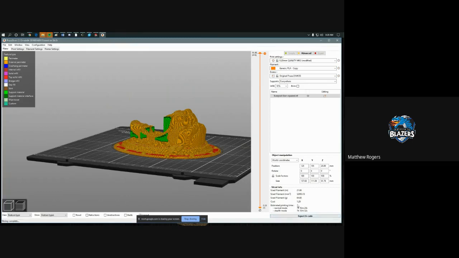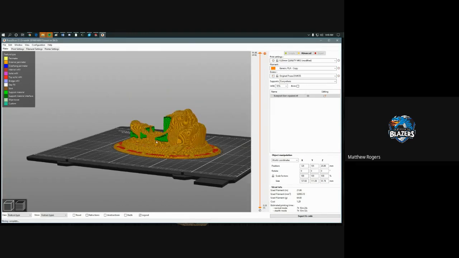Okay. Now, there's a lot of other things you can do. You can see travel. So this is how the head of the 3D printer is going to travel. When you look at it, though, it makes it look like a mess. Okay. You can also see retractions. That's how the 3D printer is going to pull up and go to the next layer. You can see shells. Okay, shells really just show you what it looks like without the print layer there. So sometimes I have that on, sometimes I don't.